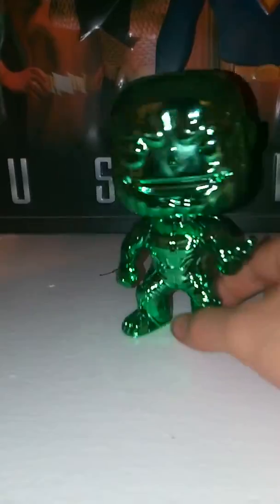So here we have Thanos, and as you can see he looks really cool. He's kind of like this neon green, almost looking shiny and bright — really nice. I like the designs on the face and I like how reflective he is. It almost looks a little translucent in some places, but it's just really the green shining off of it, and it looks really nice.